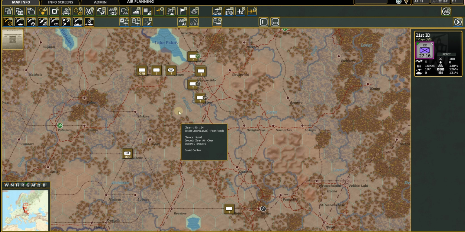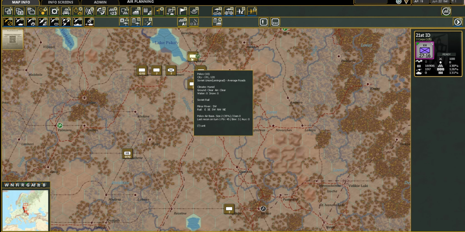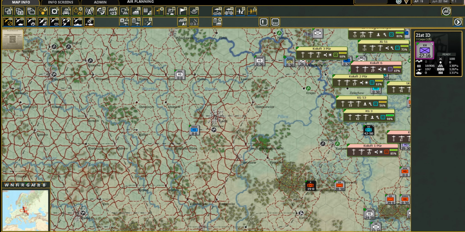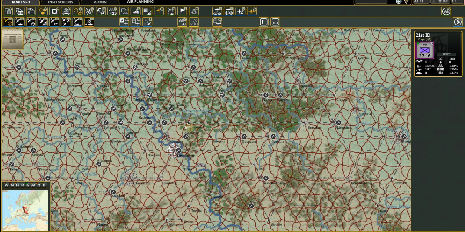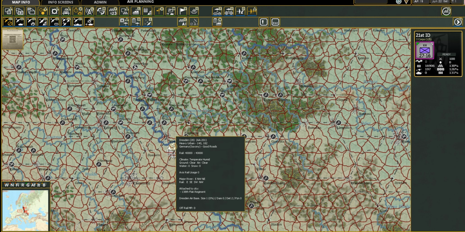And so if you look at this, it's Soviet Union, Latvia, poor roads. Okay, so they can either be poor, non-existent, or good. Is that right? I don't know. Let's get up here. Average roads. What's in Berlin? What's the best we can have? There are three levels. Well, let's look in Dresden. Dresden has good roads.